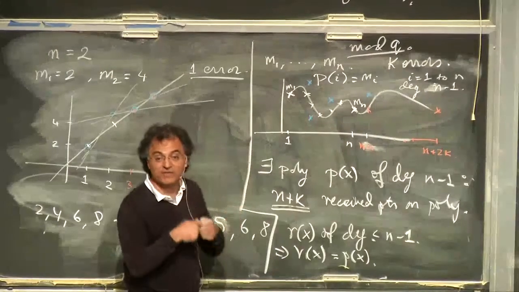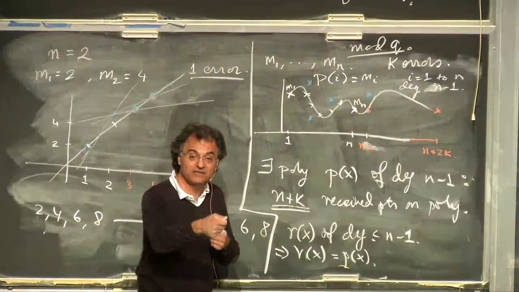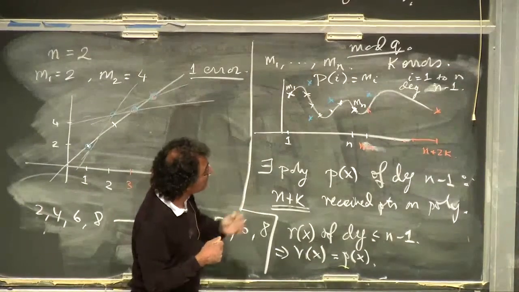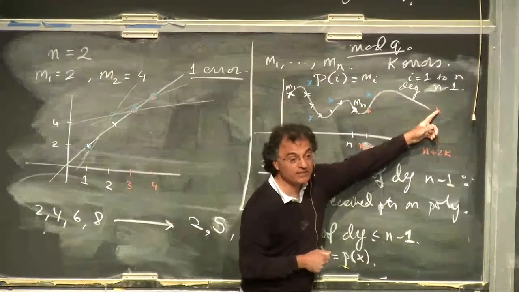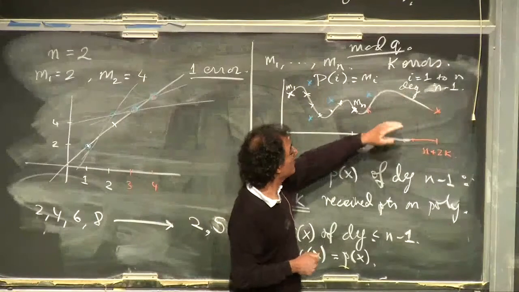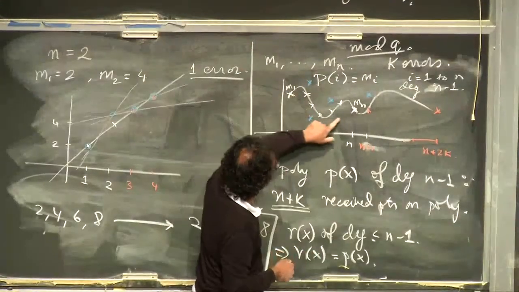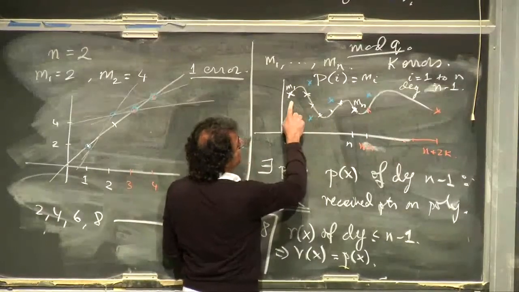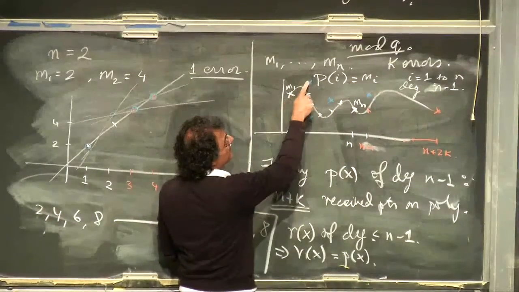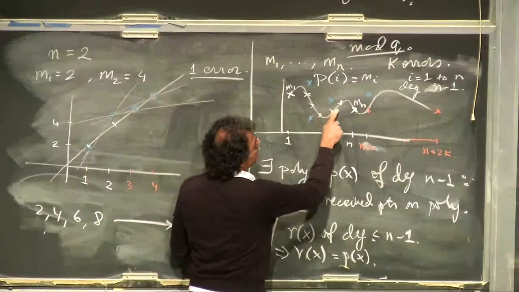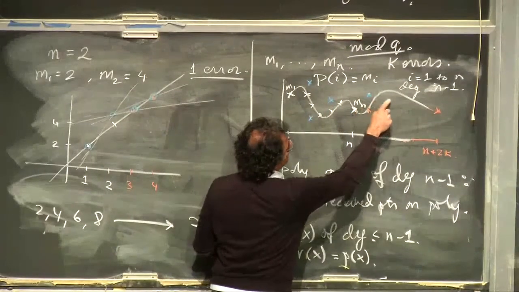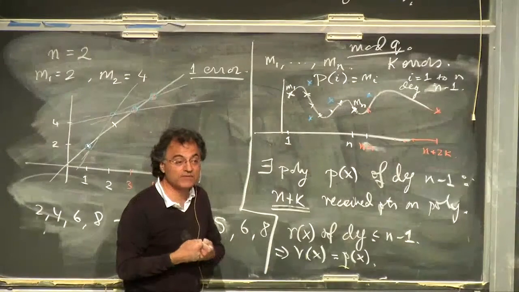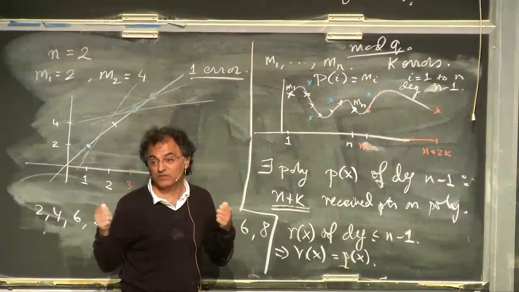Some of them get corrupted by the time they're received. And then what the recipient wants to do is to find a polynomial. The recipient doesn't get to see this polynomial. The recipient doesn't get to see all these values. Instead, the recipient gets to see this value, that, this, that, etc. And now what the recipient wants to do is figure out what the original polynomial was.